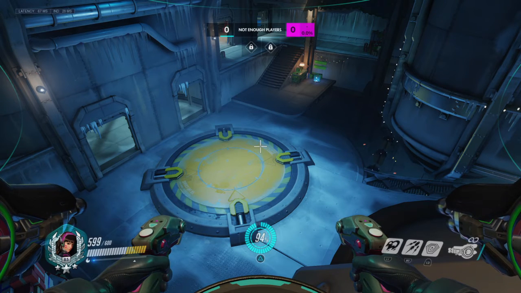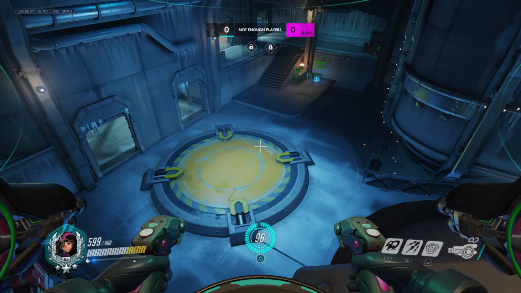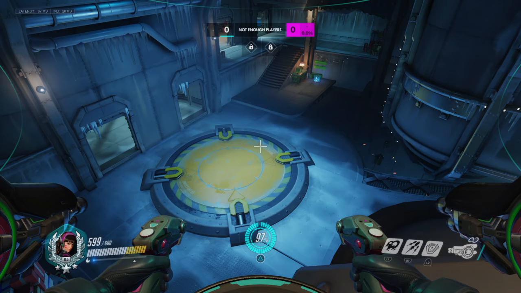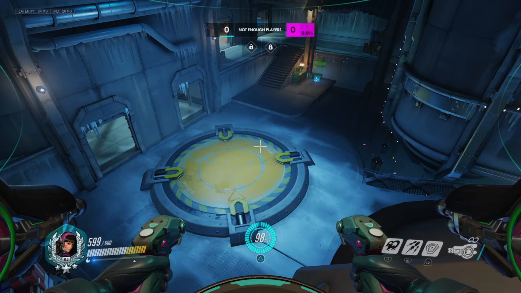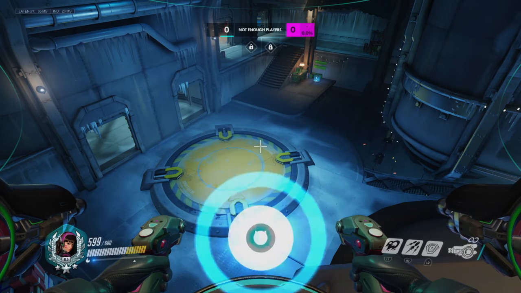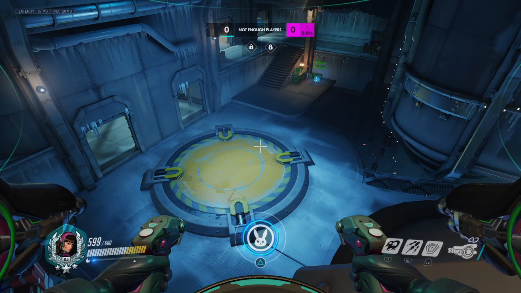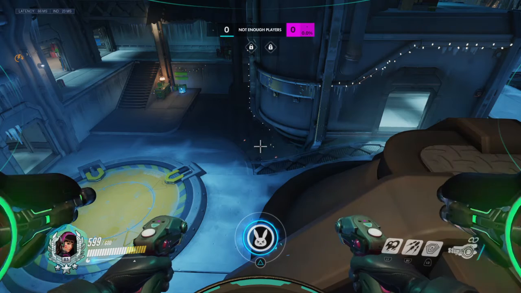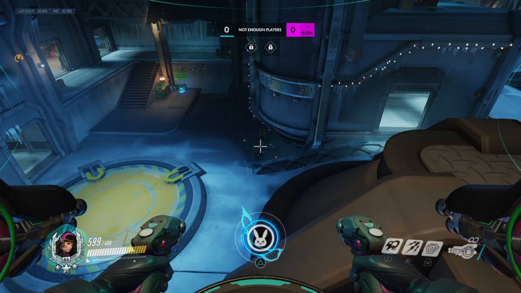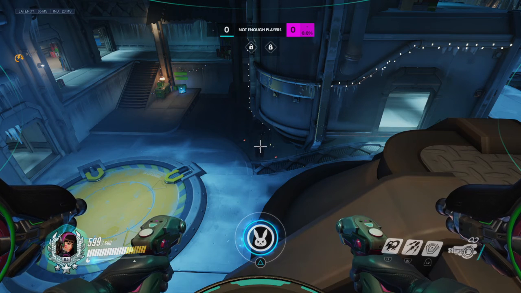Mei so she can stall directly on point and deny their progress. Bastion for picks. So you're playing for picks with Bastion, or you can go Doomfist. You want to go high pick potential DPS, not Widow or Hanzo, because you don't have space to work, unless you're just cracking the shots, dude. You could go Lucio to try to get boops into this well, but we want reliability on your stall, and Moira can get a really fast ultimate. But if you feel comfortable with Lucio, go Lucio.